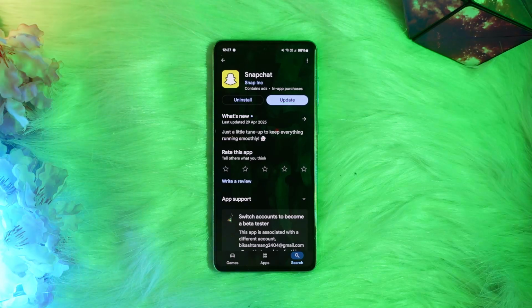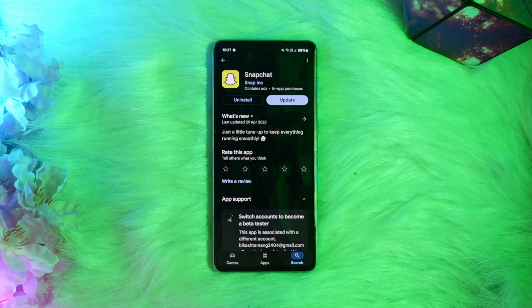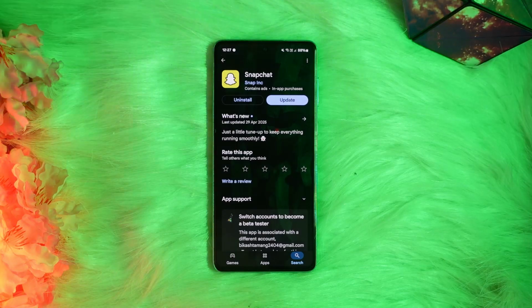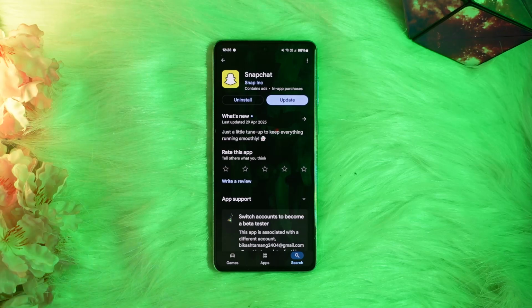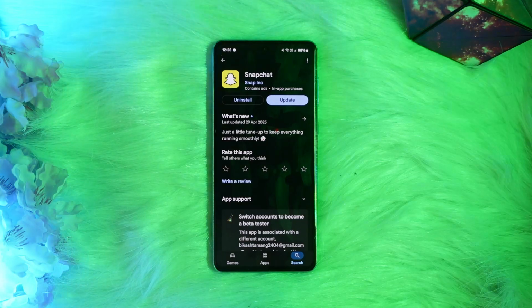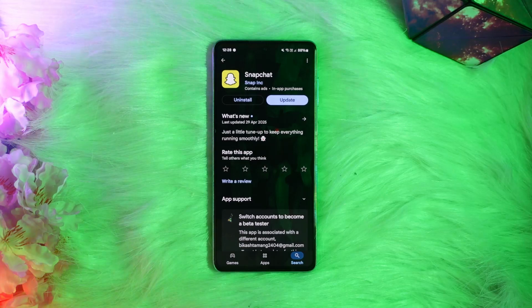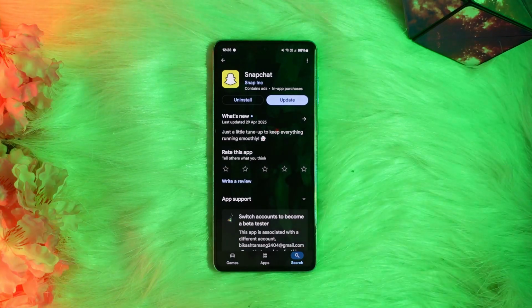In this video today, I'll guide you through the steps on how you can fix a temporarily locked Snapchat account. If your Snapchat account is temporarily disabled, you can try logging in and selecting unlock. If your account is permanently banned, you won't get this option. But if it is just temporarily banned, then when you try to log into your account, the pop-up will show the unblock option. So you can try selecting the unblock or unlock option.